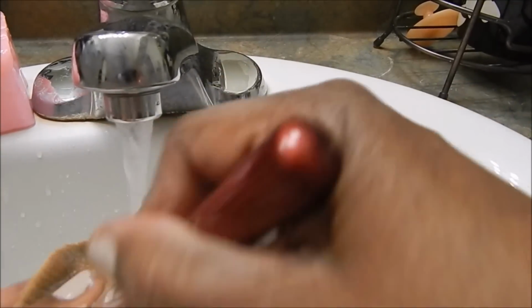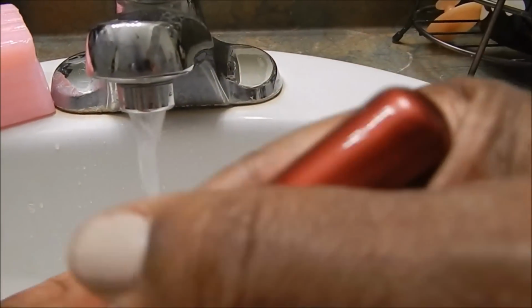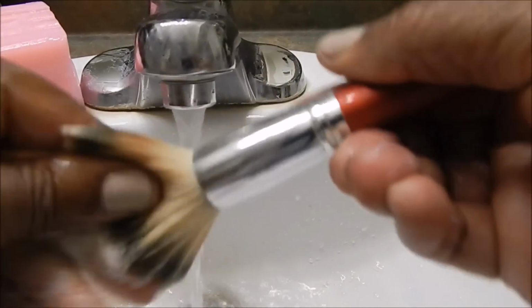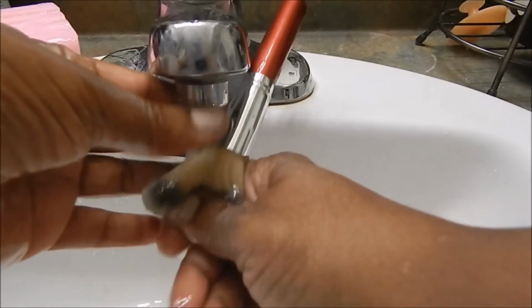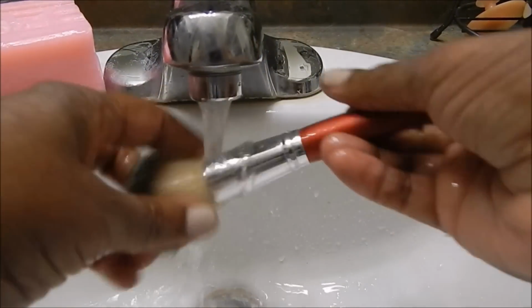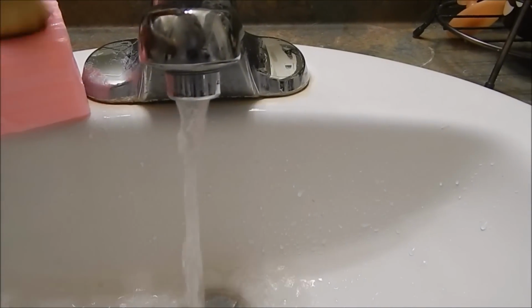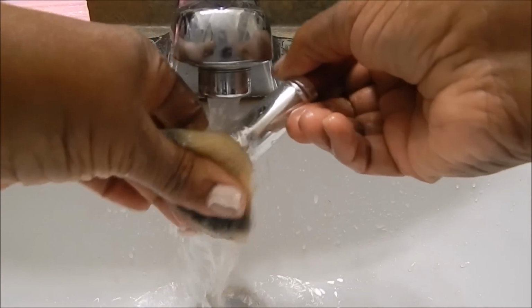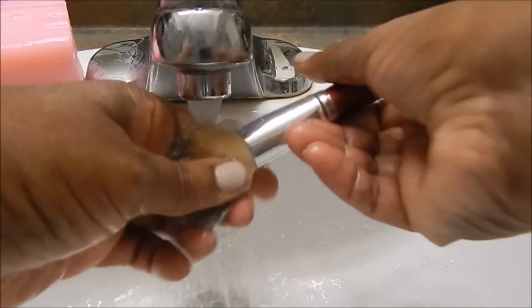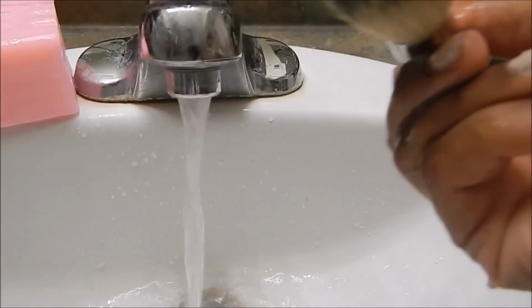After that, I sit the bar of soap down, then I go ahead and lather up the brush. I'm rubbing it a little bit more on top of it, lathering it in my hands, and just working in the soap so that I can just loosen up any of the product that is in the brush. And after it's all the way clean, I just feel comfortable to just give it one last swish around the brush, and then I just rinse out all the soap, squeeze it out. Usually I shake it out.